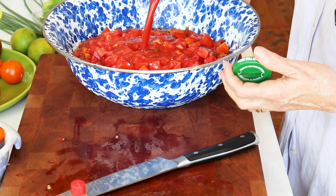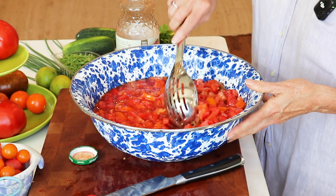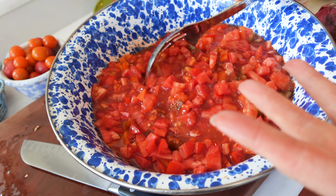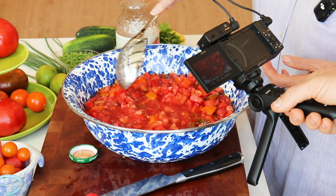Then we'll simmer this for 20 minutes. You don't cook gazpacho. Okay, so it is a soup, so you want soup. So I'm eyeballing it here. It really is. This is definitely one of those things. You just see how much of whatever you want to put into it and go from there.